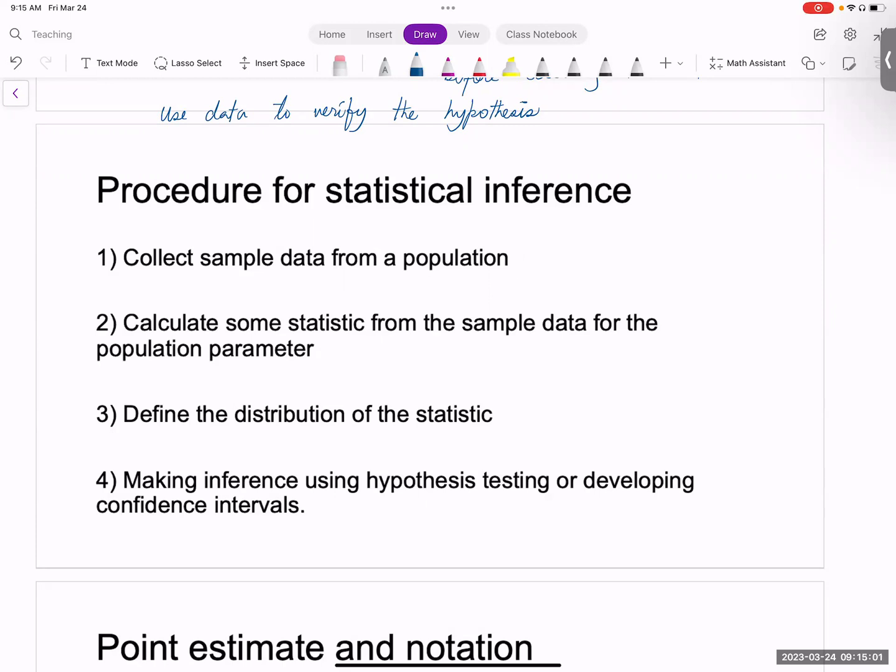So these sample statistics are basically X bar, which is the sample average, and sample variance S square. You could have many other sample statistics, minimum of X, maximum of X, and then you can use minimum and maximum to compute range. All of these are statistics. And then define the distribution of the statistic. Again, we are not going to be doing this in this course. You're not going to be doing this in your assignments or your exams. There are a few places where we need the distribution of the statistics, but I will usually provide you the distribution of the statistic.